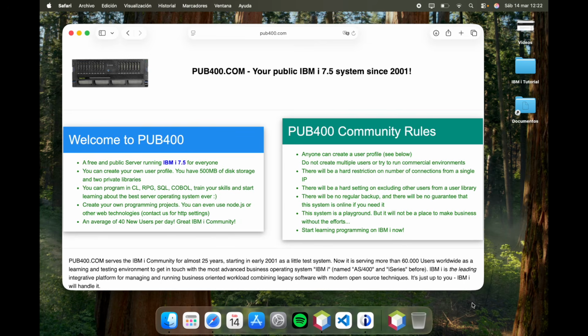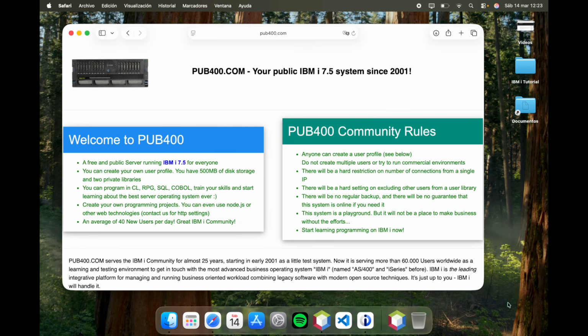Now it has version 7.5 of IBM i, and of course it is free and public for everyone. As you can read here, you can create your own user profile, and you will have two private libraries with enough space to make your own tests. I suggest you have a PUB400 account just for testing.